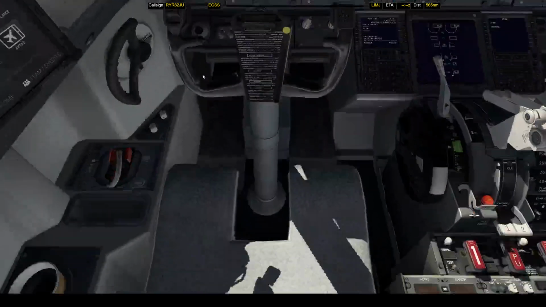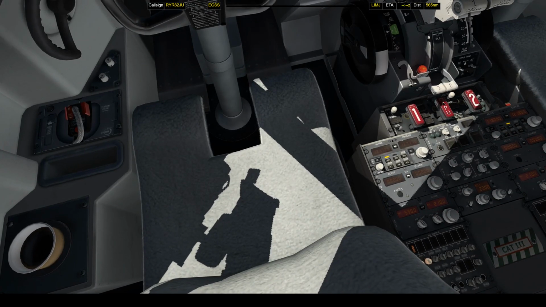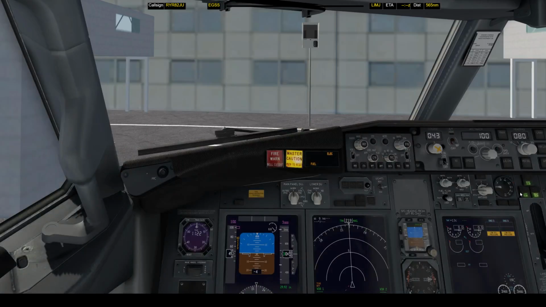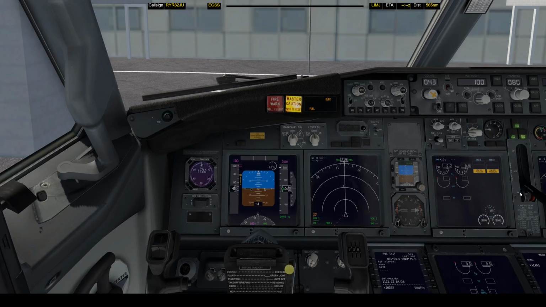Okay, so let's just plug in our... I nearly said ATIS. Squawk. That's the word I was looking for. Sorry, it's been a long day. Okay, so that's the squawk plugged in. We are cleared via the Clacton 1 Echo departure, so we can program in the FMC now.